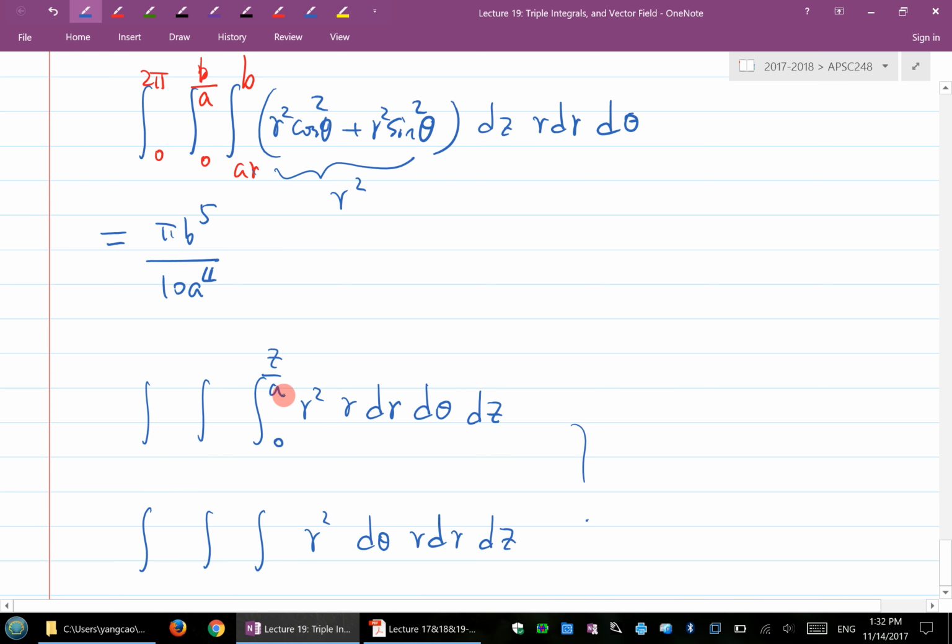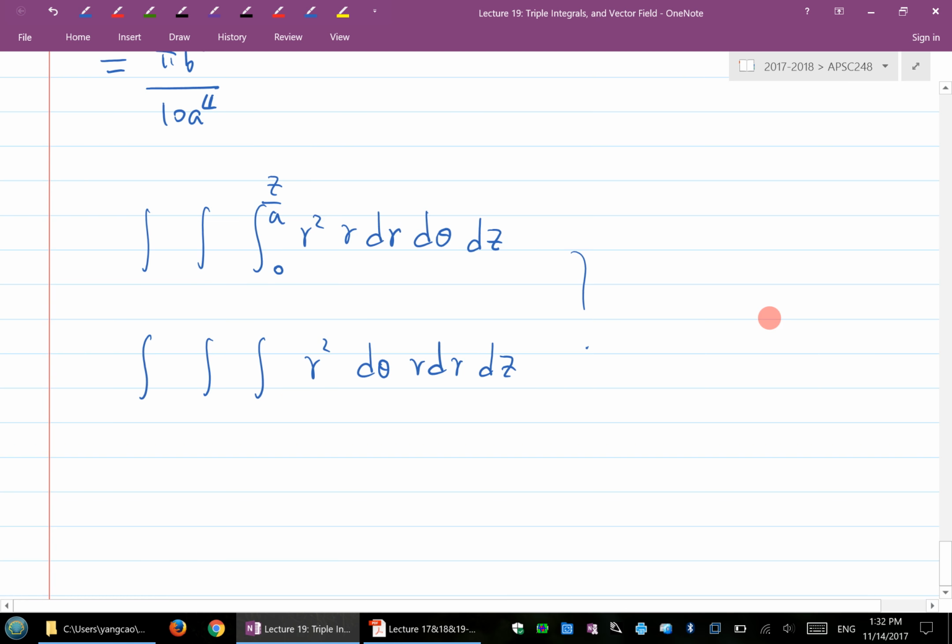But you don't have to do this. I only found that occasionally some students choose this order. A few years ago I didn't cover this, but there were always a couple of students who chose a different order, and they were able to come up with the right answer. So I thought maybe I'd just point it out here. It's more natural to think in terms of z, r, theta, in that order.